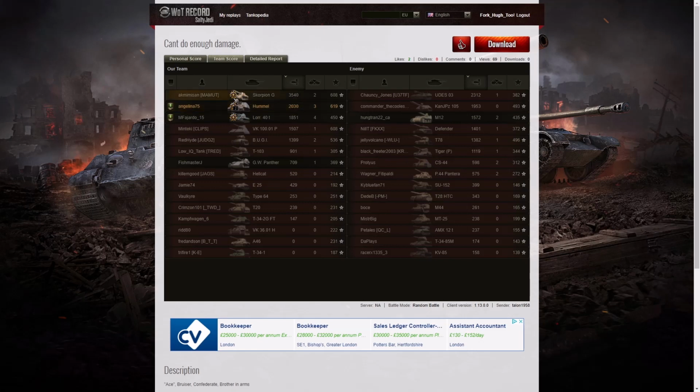3,540 hit points went to the Scorpion G, and he picked up a high caliber. The second highest damage was the UDIS 03 on the enemy team with 2,312. And the third highest damage goes to Angelina with 2,030 hit points of damage. When it came to kills, it was the Lorraine 40 Ton who did the best. He got 4 kills in that one.